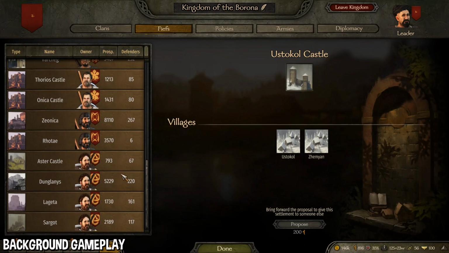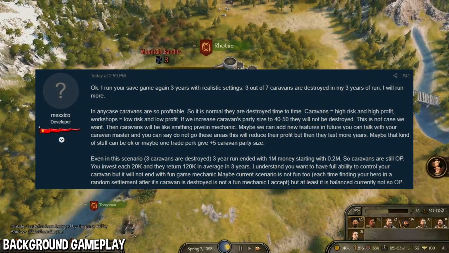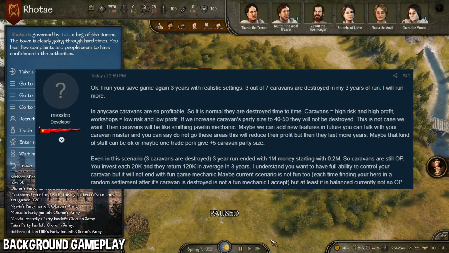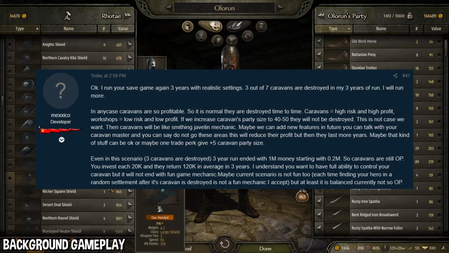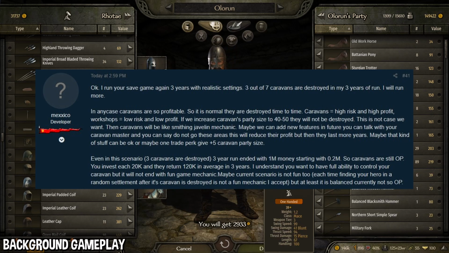So the dev then responded back a little bit later with the results on realistic difficulty. The dev stated that this time 3 out of the 7 caravans got captured in 3 in-game years, which is different from the previous test, which I think was run on easy, if I'm not mistaken. This still makes caravans profitable in the dev's opinion, and it's normal for some caravans to be captured because caravans are high risk, high reward.